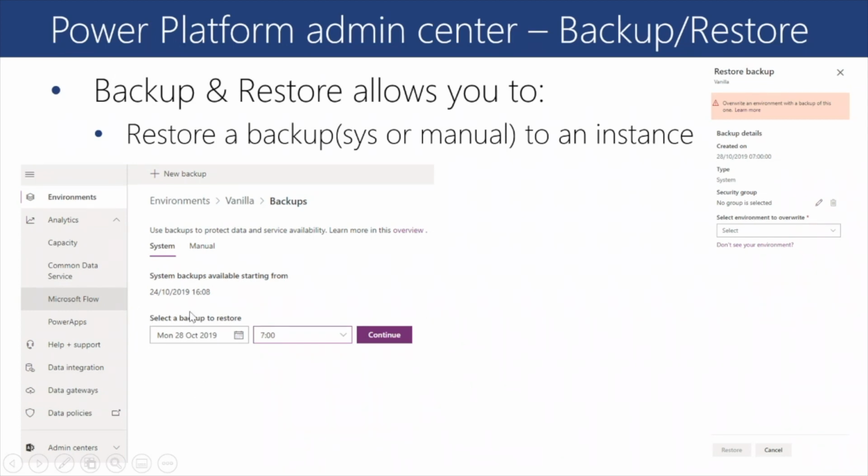So whenever you take, let's say, a manual backup, you just specify the timestamp, and during the restore operation, even though you try restoring from system backups, you can just specify the date and time, and it will restore the database to that particular moment.